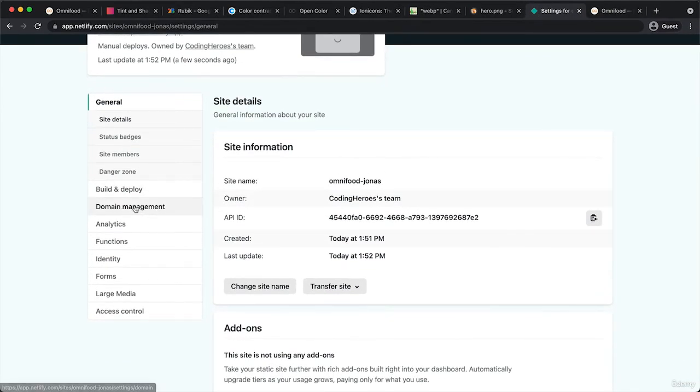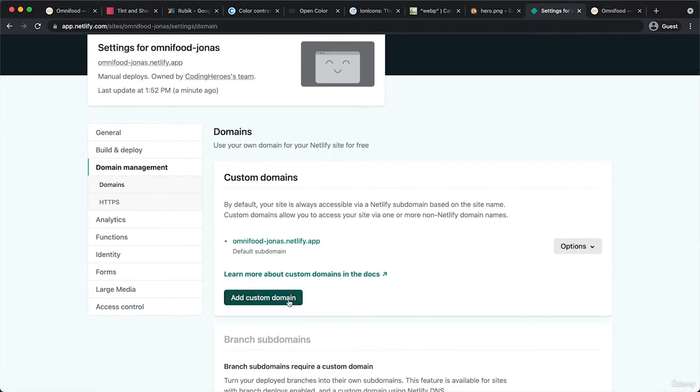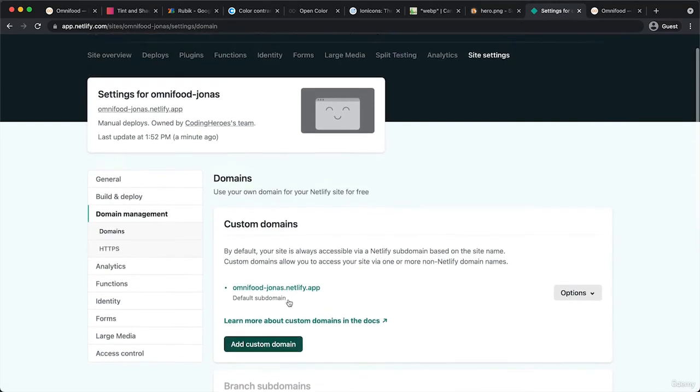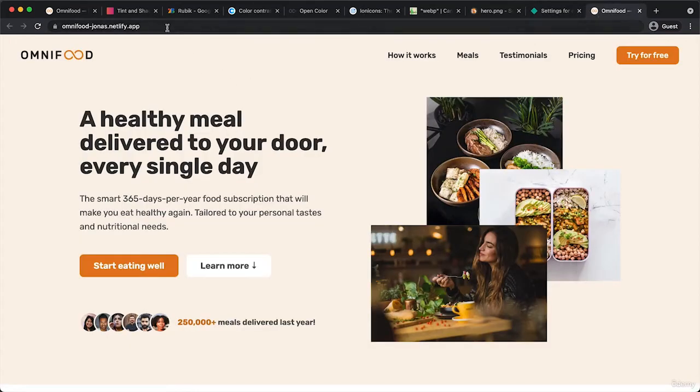All right. Then you can point your domain here, but that's a little bit out of the scope here. So you could do that here at domain management. And here then you will have all the instructions for doing that. All right. But just to show the site to your friends or to your family, this is more than enough. Because now you can actually take this link and share it with your friends, like on social media or some messaging apps, right? And then they will be able, of course, to see your masterpiece. And you will be able to tell them that you built this completely by hand.